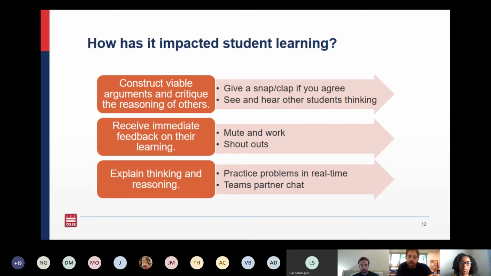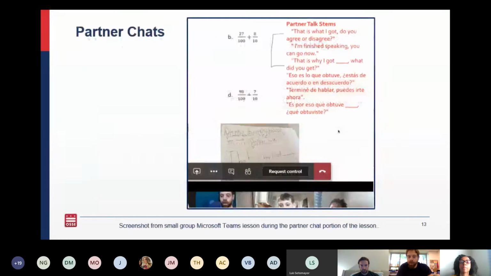And students are told that, you can't pass, you have to answer something, but it's okay if you don't know the answer. So going back to that number line problem, if the student only knew that 10 3/10 belonged on the number line, we would have them start talking through their thinking and then people could chime in and help out with the answers, but everyone's responsible to at least share something after that practice time. And then the partner chat.